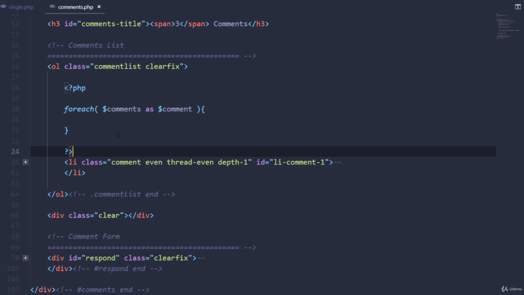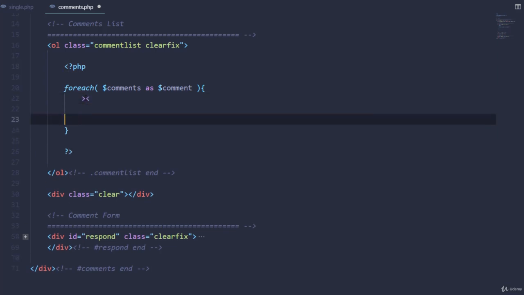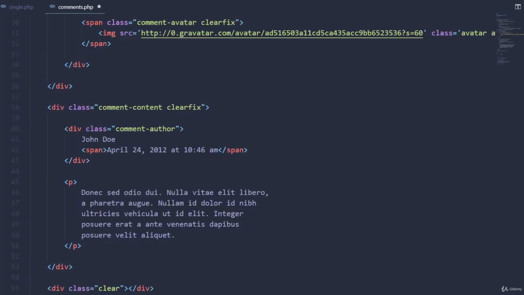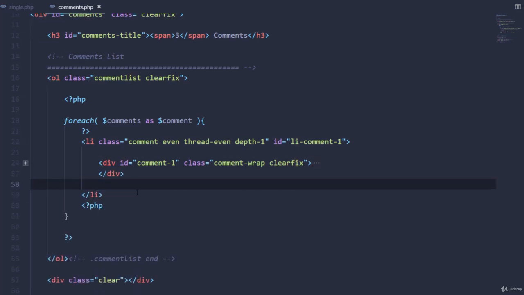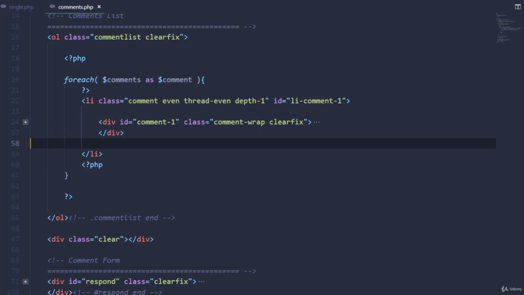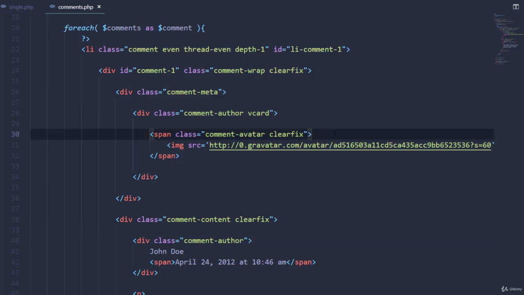You don't have to worry about tying this all together as WordPress does it for you. It will automatically create the comments variable for you. I'm going to cut and paste that single comment into this loop like so. Just like the loop before, all we have to do is simply replace the static content with template tags. The first template tag for comments is the get_avatar function. Inside the div tag with the class comment-author, replace the image tag and echo out the get_avatar function.